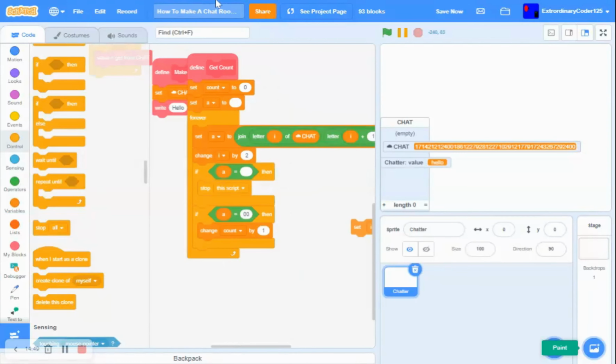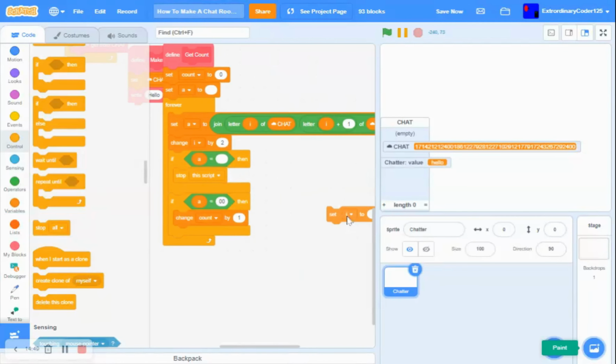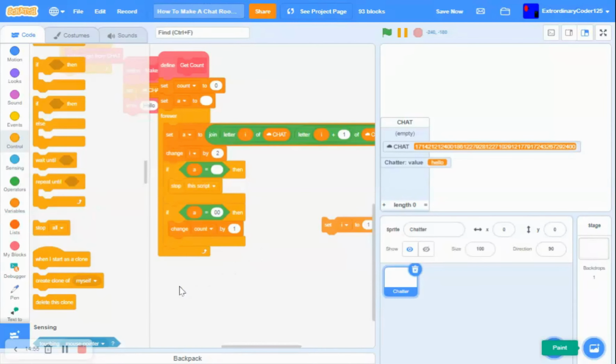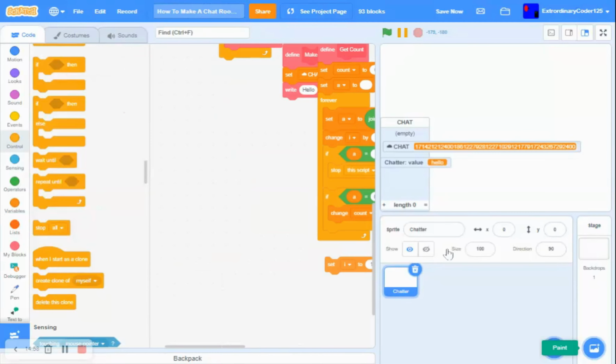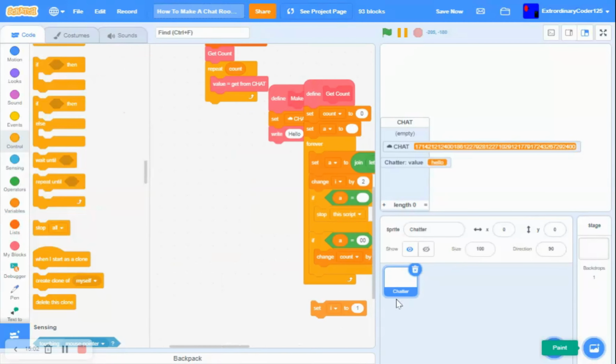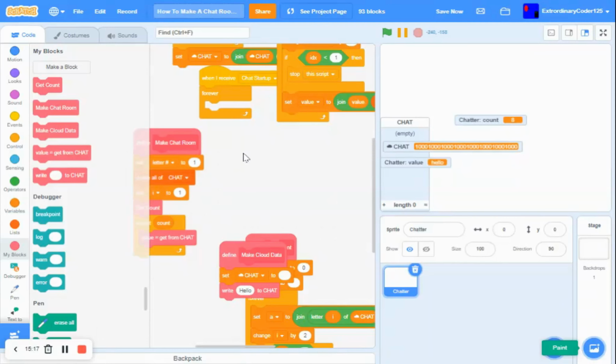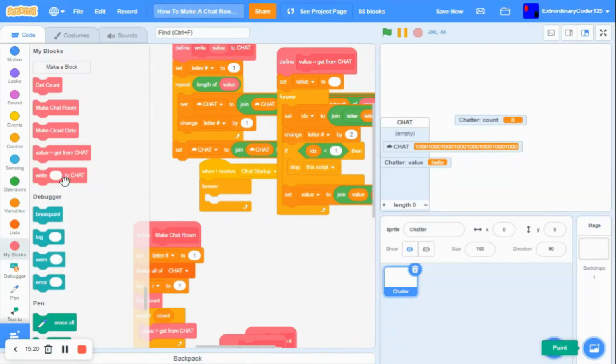Instead of IDX, see A right here. If A is less than 1, instead of stopping the script, we'll change count by 1. And we don't need this as value. Wait, oh yeah, we're doing A still. So if A is equal to blank, now we stop the script. This means there are no more letters to decode.